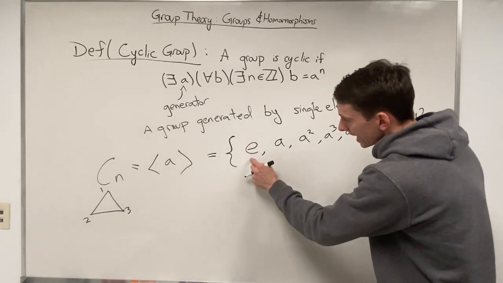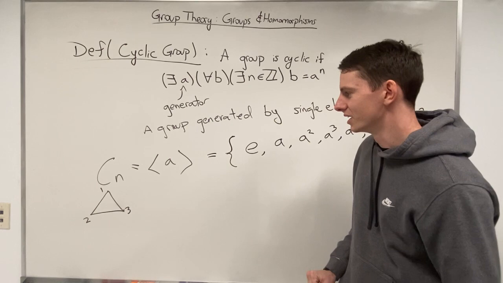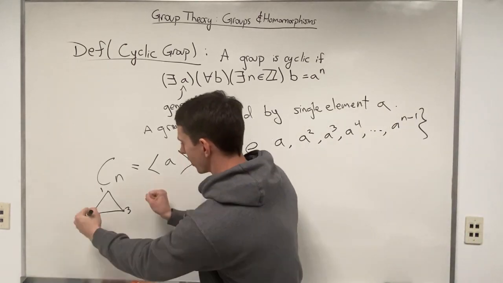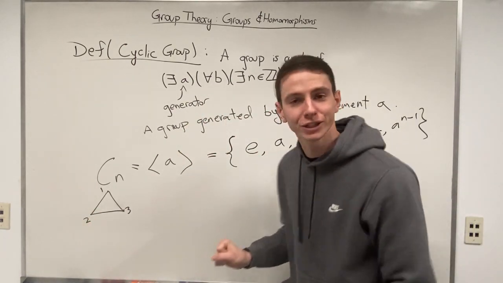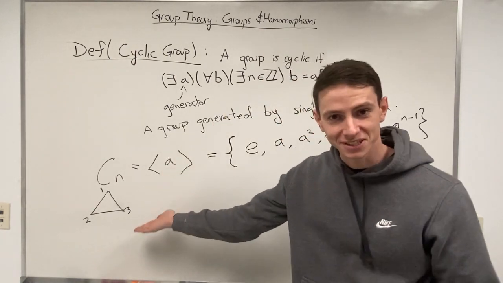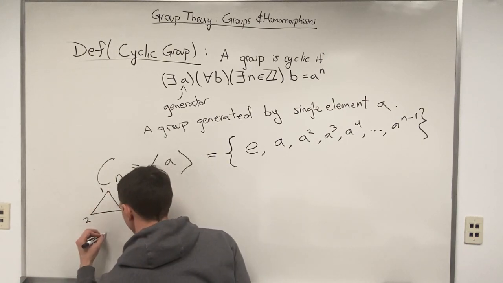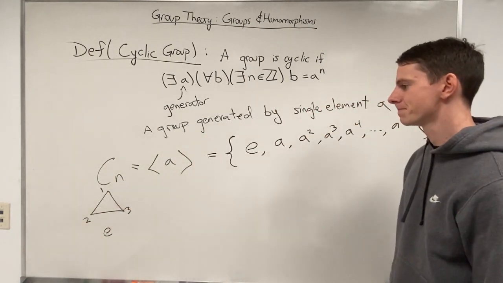And we could start with this identity element. That is essentially the do nothing element. So if we were to take this triangle, rotate it by 0 degrees, so literally do nothing to it, that leaves this thing unchanged. So the act of rotating it by 0 would be the identity element.